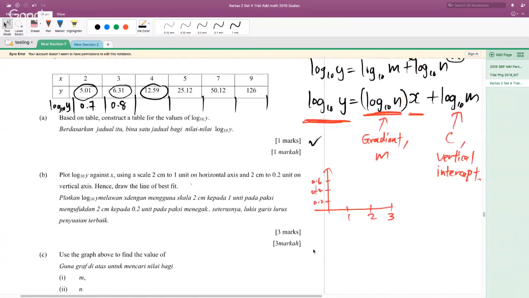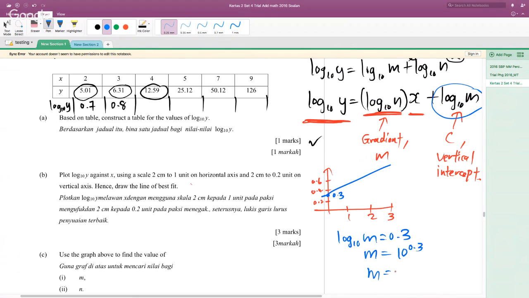It's very easy. So after you sketch the graph, let's say I do not know what the graph will look like. I assume it should be something like this. Okay, if you have a graph like this, so you want to find the value of m. Log m is your vertical intercept. So let's say this is not the real answer, this is just from sketching. So let's say my vertical intercept is 0.3. So what I will do is log 10m equals to 0.3. Then my m is just 10 power of 0.3.